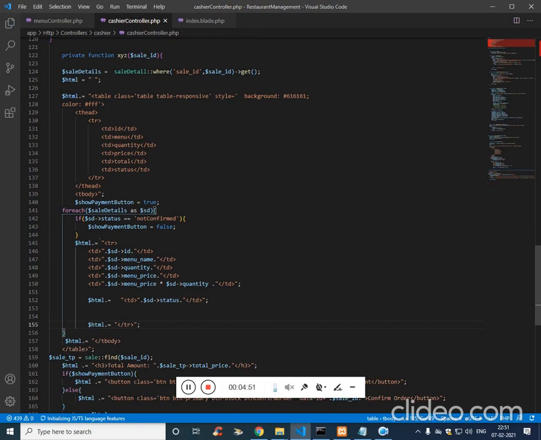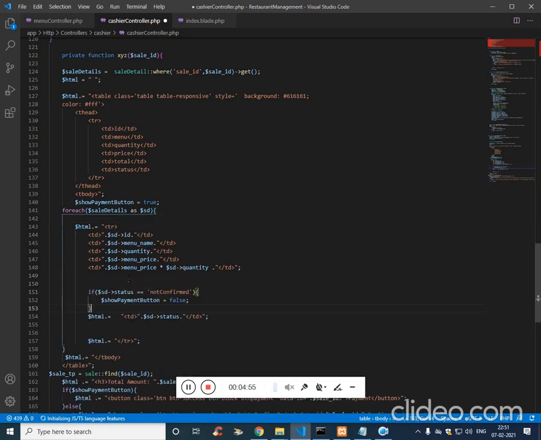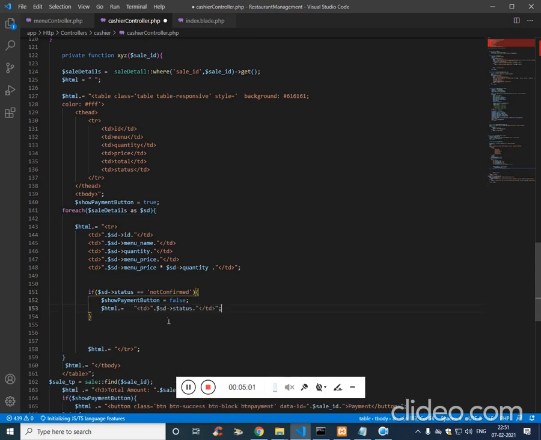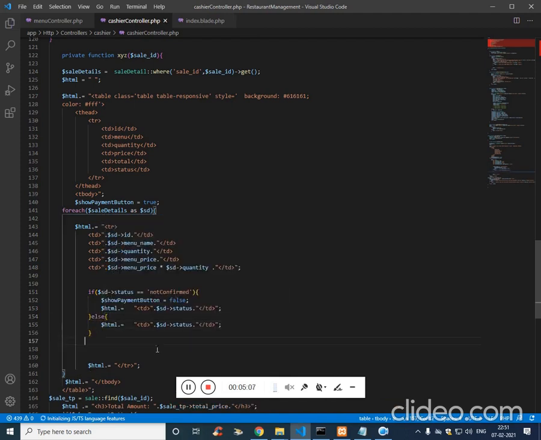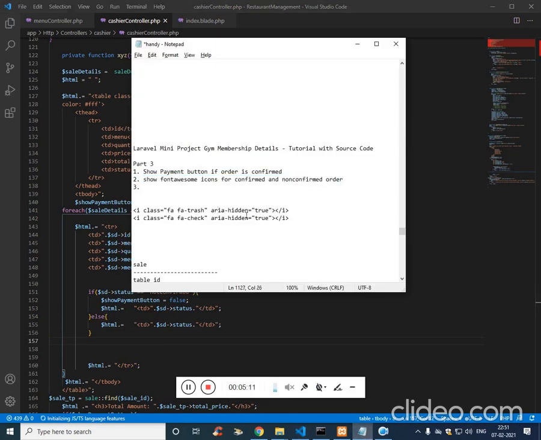So let's get this. If it is not confirmed, we'll show the fontawesome now. Else, so the fontawesome icon is going to be check.